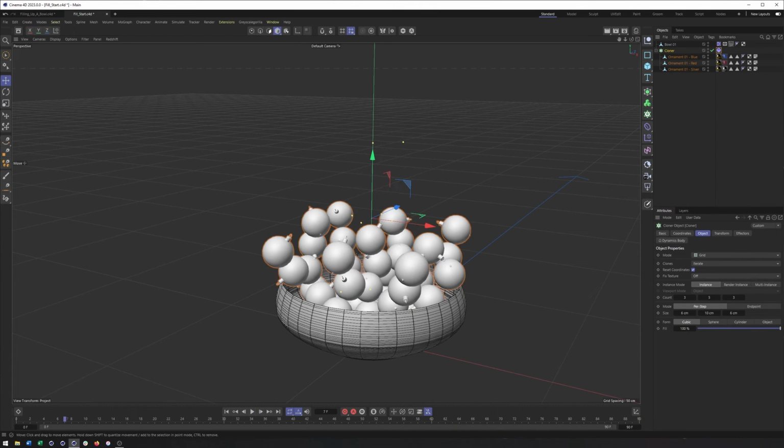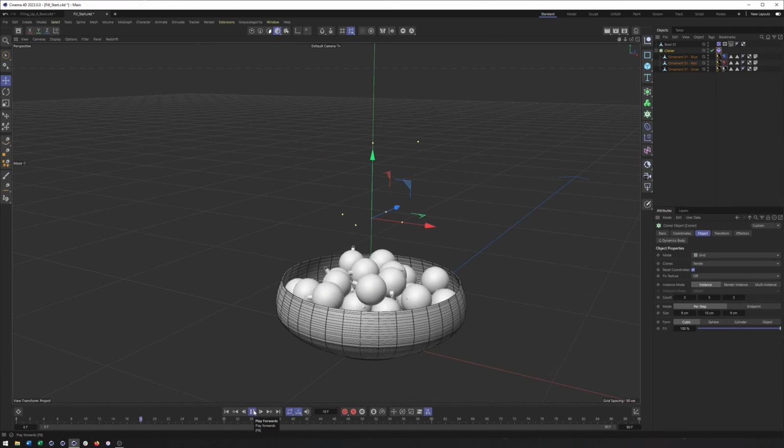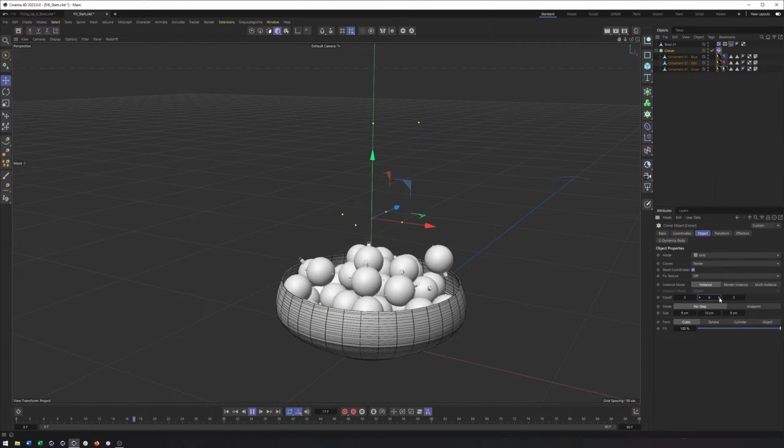But notice how they kind of come out instead of just dropping straight down, and that's because they're overlapping. So I'll set that back to, I think it's 9 in this case, where they're not overlapping. Notice now much more of a vertical drop. Now, we can keep increasing the Y count until we get this filled up.